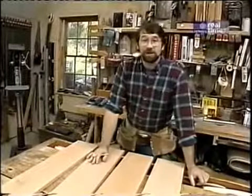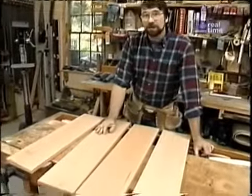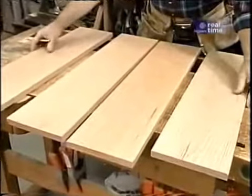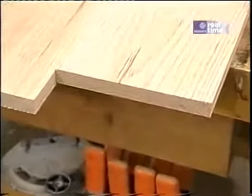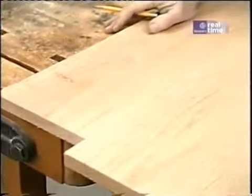Now, when I went down to my hardwood center, I was lucky. I was able to get a whole top out of one board, one 10-foot length of 1 by 8. And that's an advantage because it means that the texture of the grain is going to be more even and match up. Now, the next thing that I did is look at the ends of the boards for the growth rings. You can see this board, they're curving up. This one down, up, down. By alternating those rings, I'll end up with a more stable top.